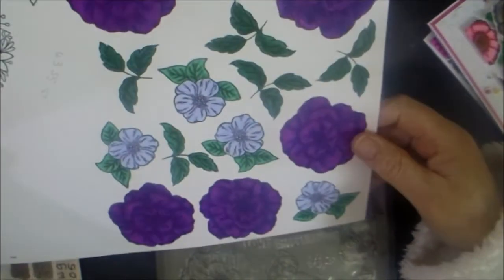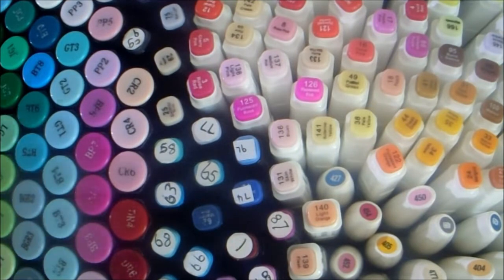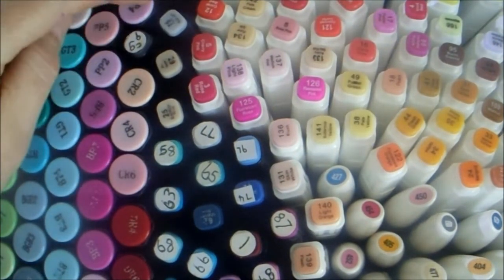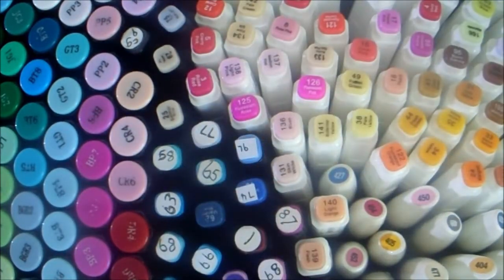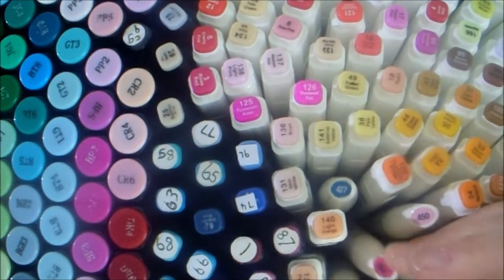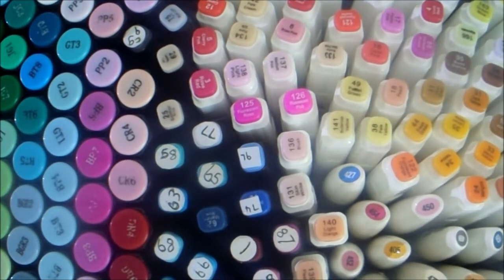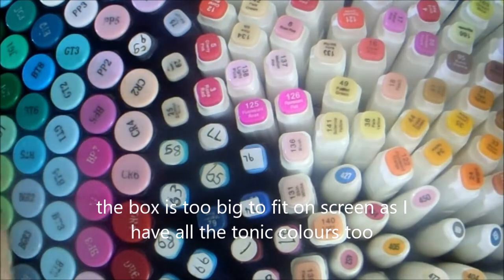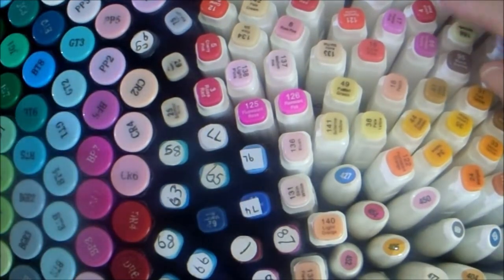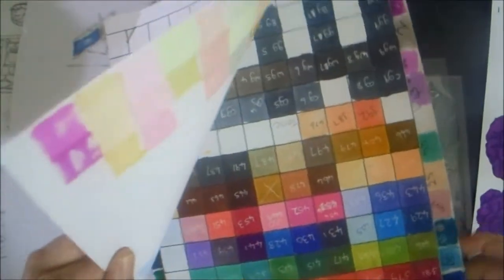And so the one thing I wanted to show you was these are my alcohol markers. These ones here are Spectrum Noir that I have had for at least 8 years. These ones here are all Touch 5 markers from AliExpress, and these ones in this corner are Tonic markers. And I have to say, these don't last very long, but I love the nibs. These are just about the same, and these have lasted the longest, but the older they are, the worse the nibs are getting. So that's why. And I have done my swatches in a very rough way, just to give me an idea of what colours I'm using.